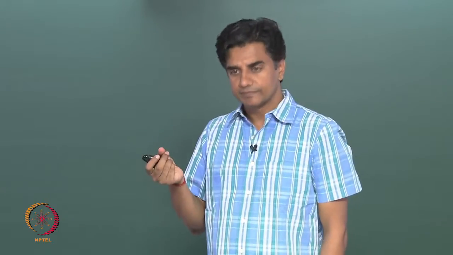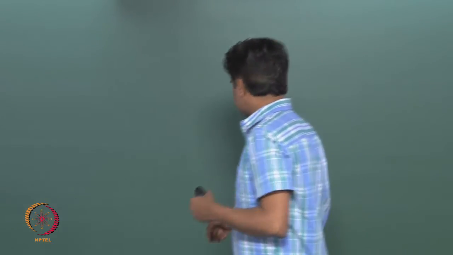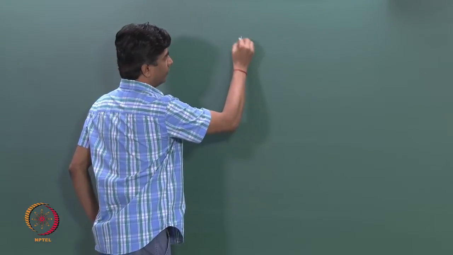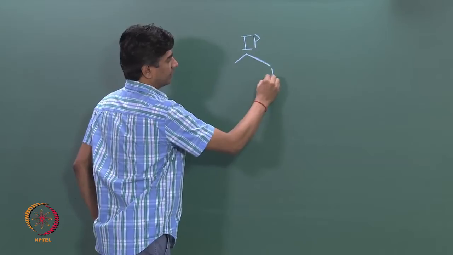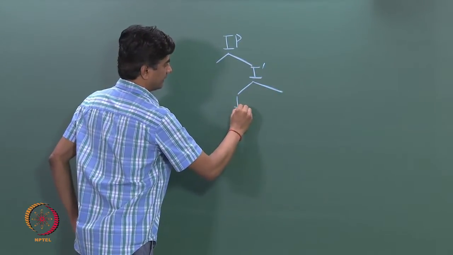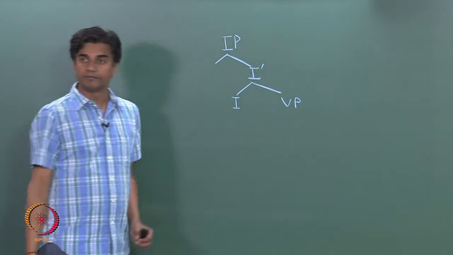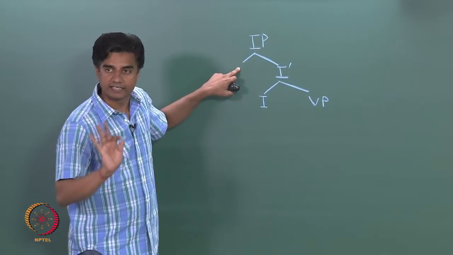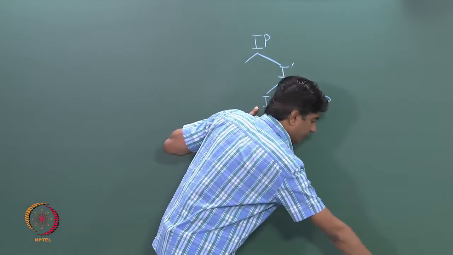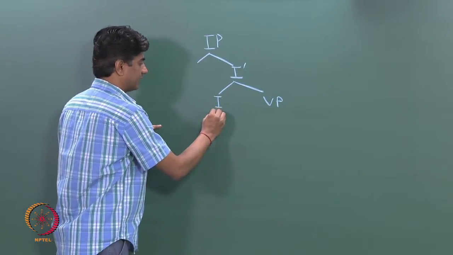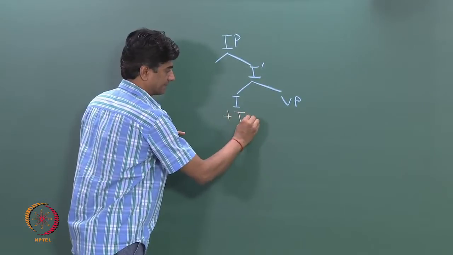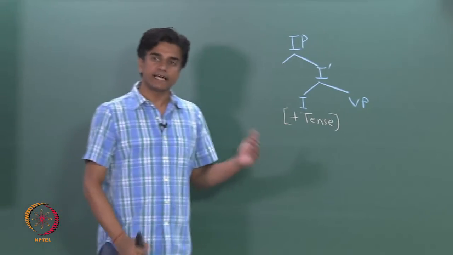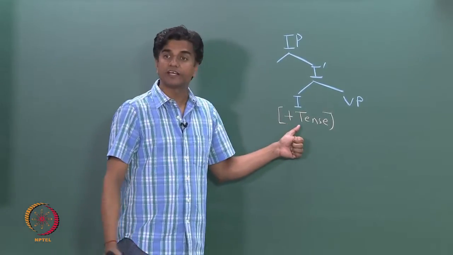Finite clauses simply means that in an X bar scheme, let's say we are talking about an IP, all right? This is where we are going to have objects and this is where we are going to have subjects in X bar scheme. If this IP has something in it, like if it is plus tense, you understand the meaning of plus tense? No. If the sentence has a tense, this is the place where it is going to show up.